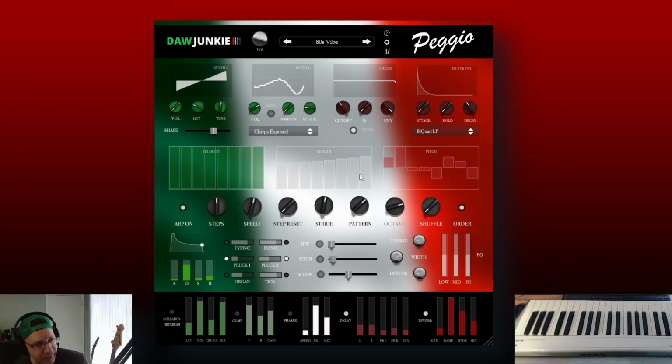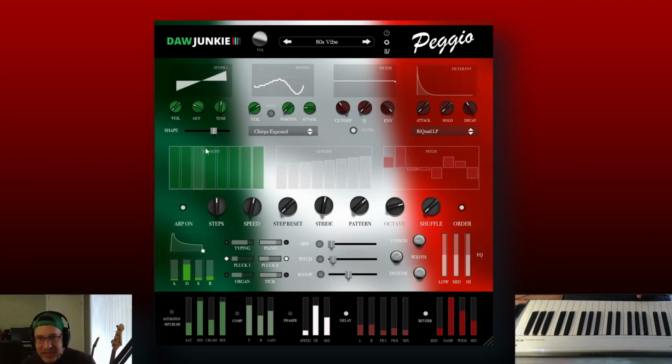So I wanted to show that first because that's the main instructions I wanted to give. Now, let's go down to these knobs under the Arpeggiator. The ARP on basically turns the Arpeggiator on or off. So if it's off, it's just a normal keyboard. So it's Peggio, so I mainly keep it on; all the presets have it on. There's not one preset that has it off.